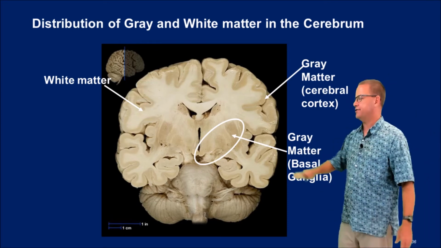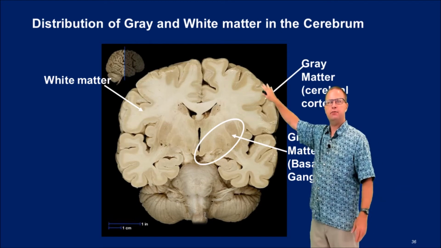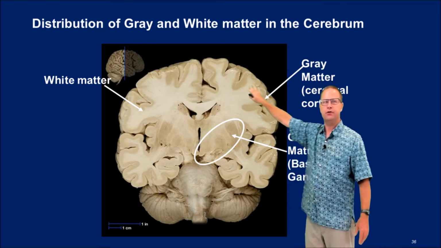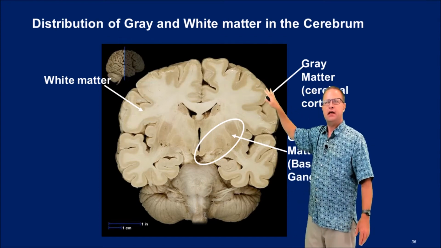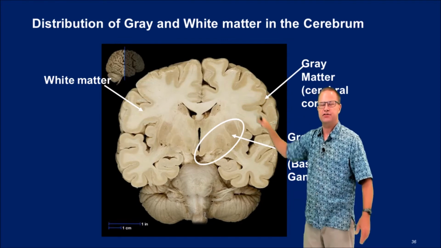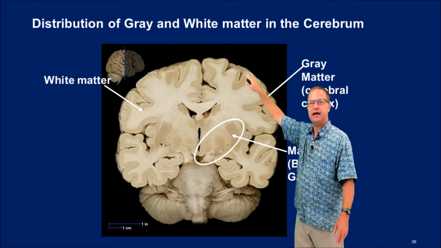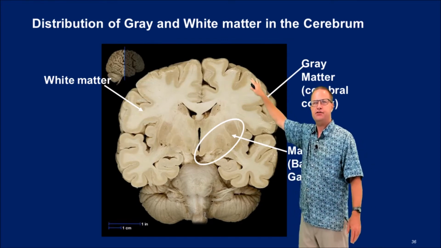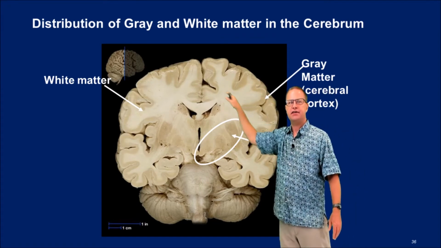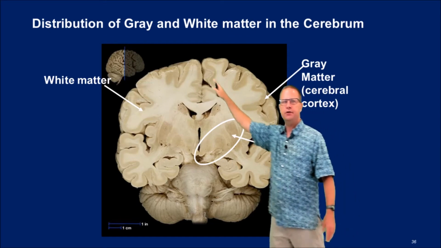So if we take a look at the cerebrum, the largest area of the brain, we can see the gray matter is located towards the surface and the white matter is internal to the brain. And this is important because what this means is all the important processing equipment is right on the surface of the brain. So even a mild concussion or something like that can greatly affect or impact the tissue that's up in here. The white matter, again, are just myelinated axons that are carrying information from one processing unit to another processing unit.